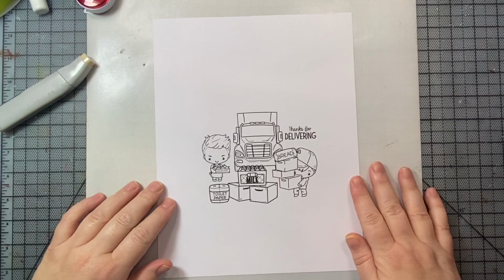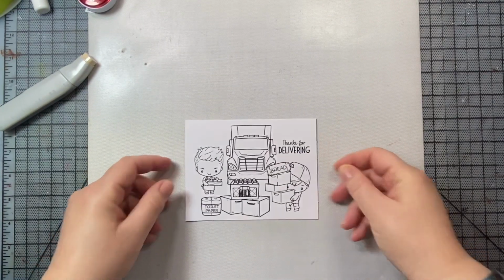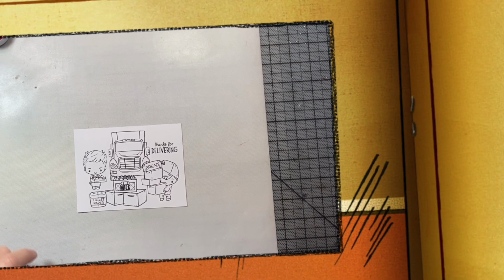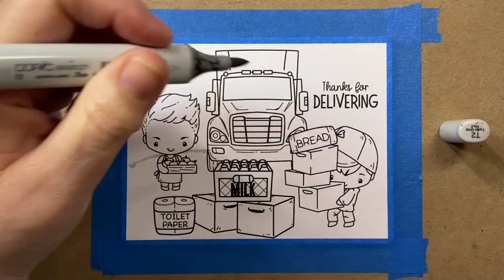And this is what it looks like. I have printed directly from my printer onto a sheet of Express It blending card, and then I've cut it down to 4¼ by 5½. And now we get to color this adorable little digital scene that we've built.